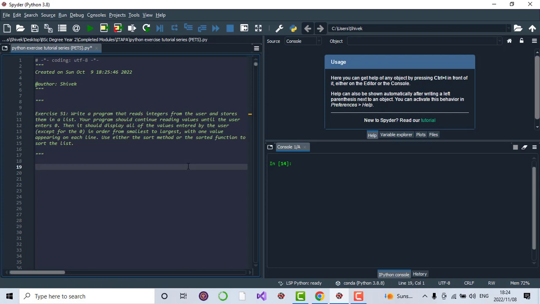The text prompt itself for this question is quite short, and to be honest with you, this program is simple because we are going to be making use of all the previous syntax that we learned. Since they told us to continue reading values until the user enters 0, that tells us we don't know how many values the user can enter, so we are going to use a loop.